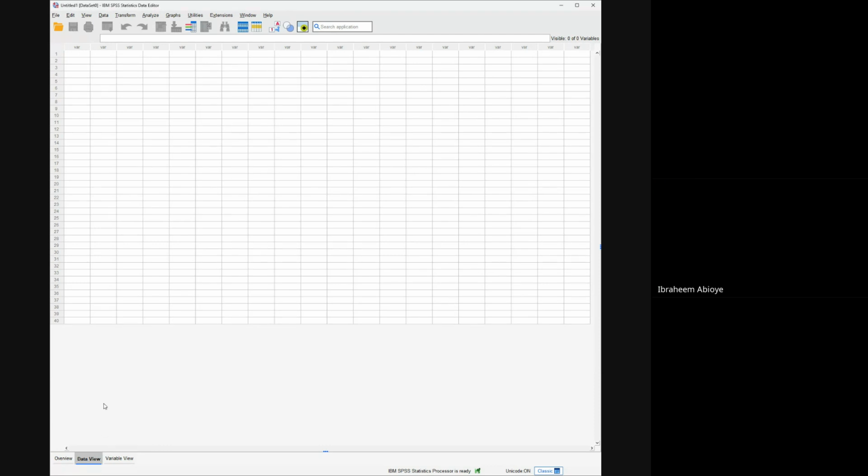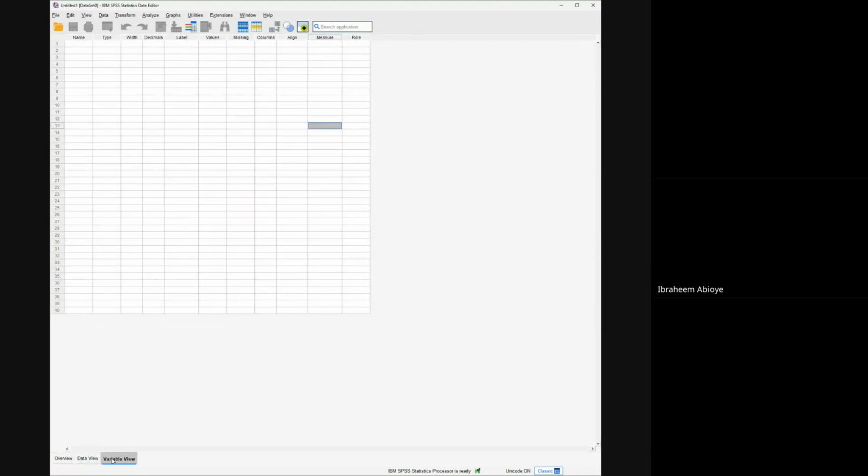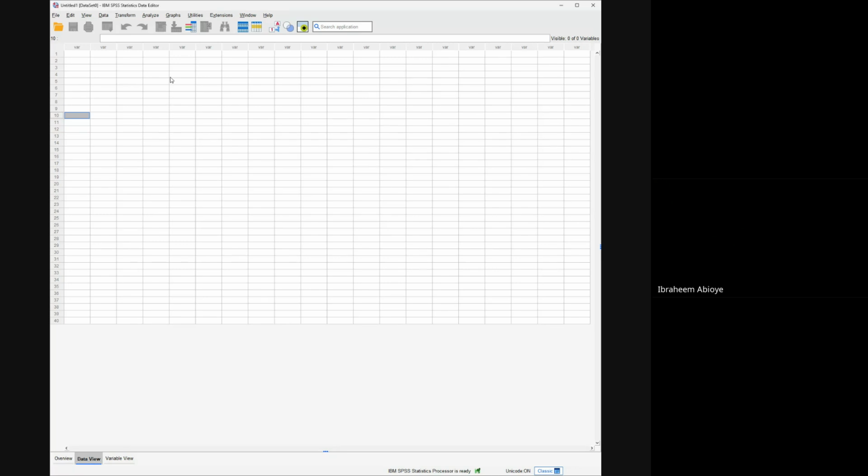And it has two views. So there is a data view and there is the variable view. And what this means essentially is that when you put a data set into SPSS, say you have a data set that is pre-prepared, that is sent to you, right? On the data view, you can see it looks like an Excel sheet. Very simple, looks like an Excel sheet, okay?